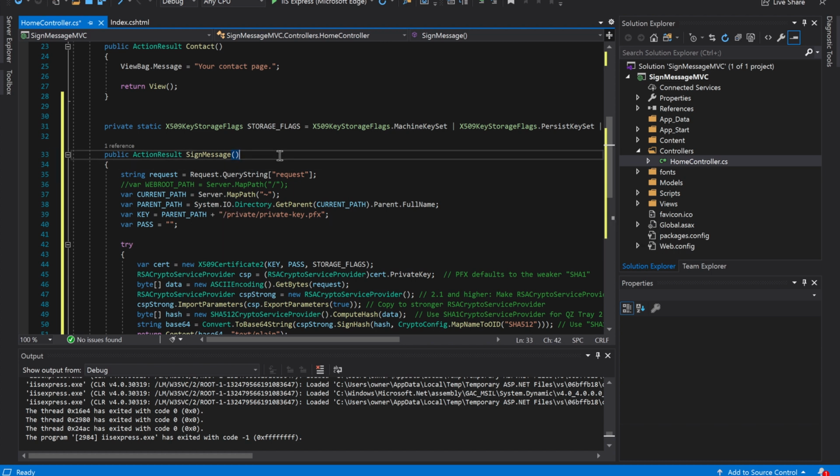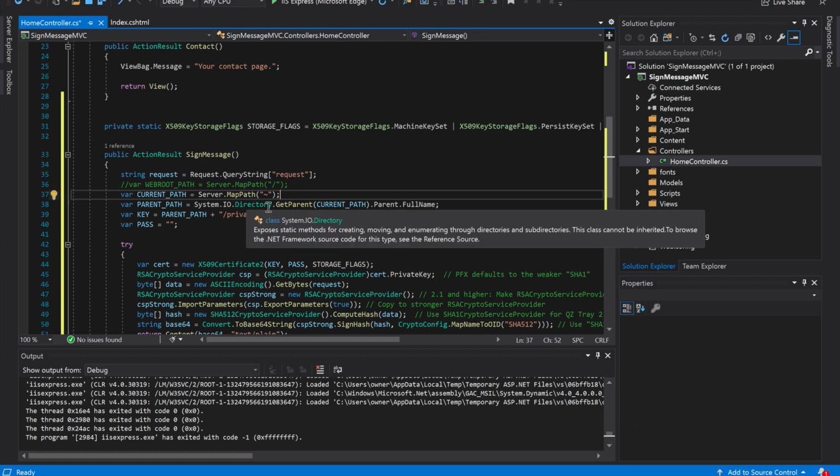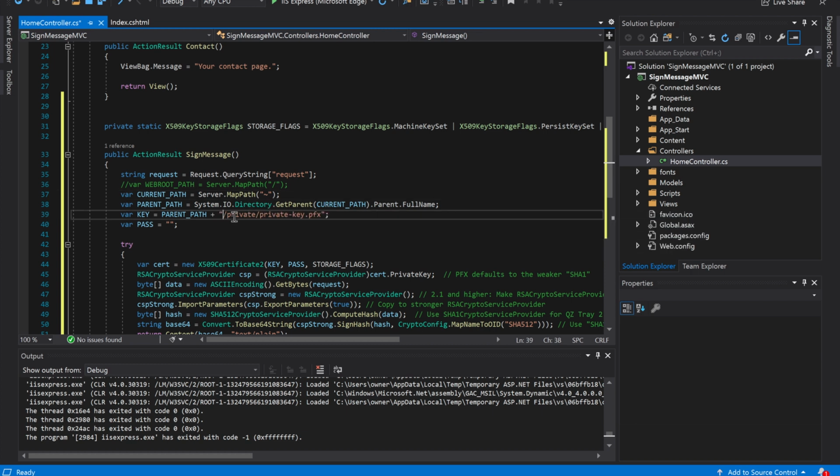One of them is the controller references a file called privatekey.pfx. Now, if you notice, the way that we calculate the path to this is we put it just outside our web root, and we go up a directory, and then we're going to put it inside a folder called private. Now, this privatekey.pfx should look familiar. For the premium customers, those who pay us for support, you'll be receiving a privatekey.pfx as well as a digital certificate.txt as part of your subscription.